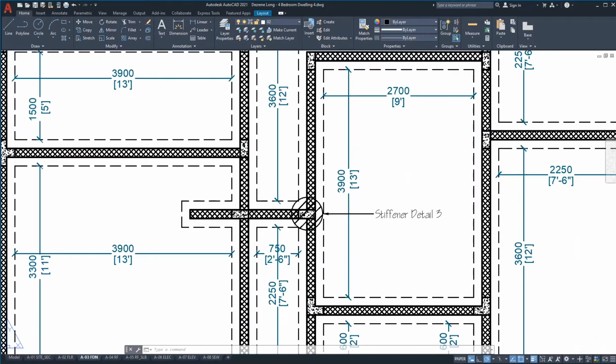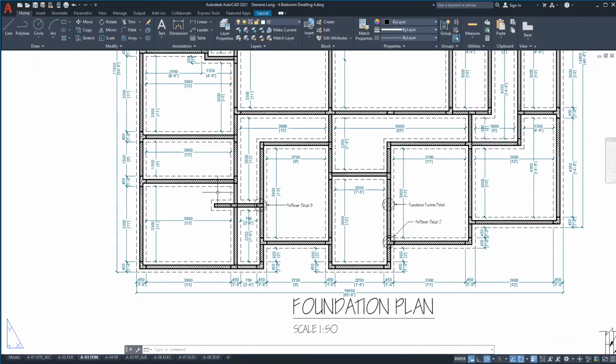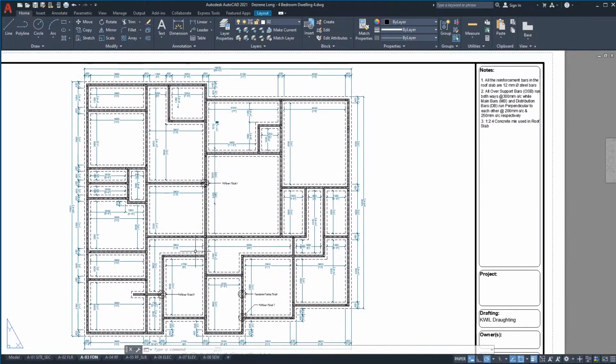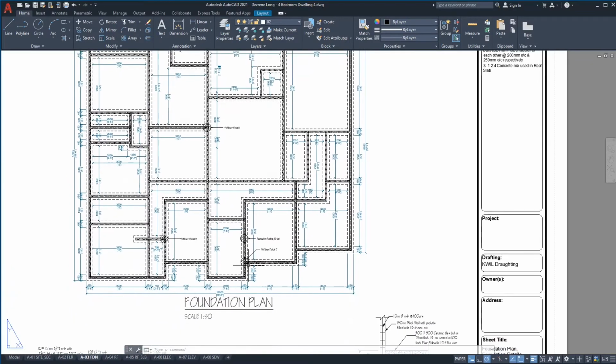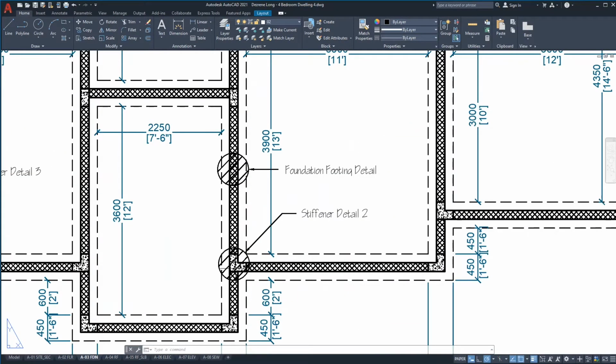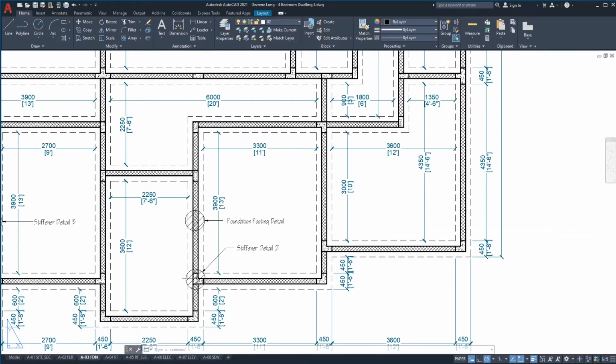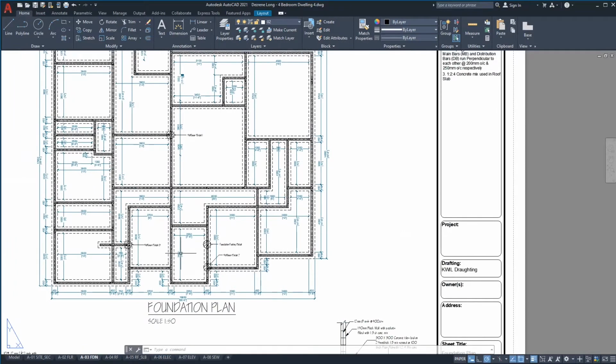It also shows the columns that are used to support the building, and the measurements between the trenches and the measurements of the trench width. So really a foundation plan is very simple as compared to a floor plan. It shows less detail, but is critically important in constructing the building. This is a foundation plan. As you can see, there are different types of columns, referred to as stiffeners in this case, that are shown. I'm going to get into those later.